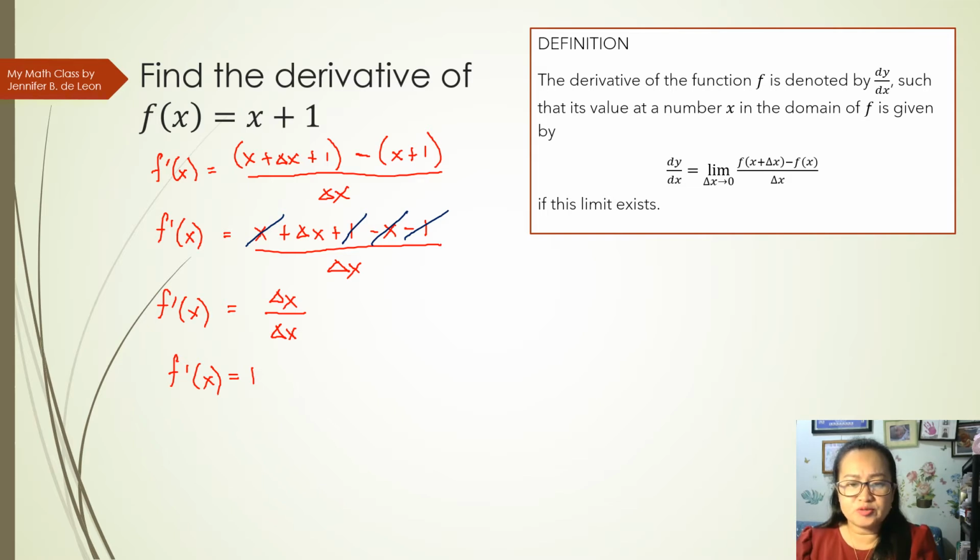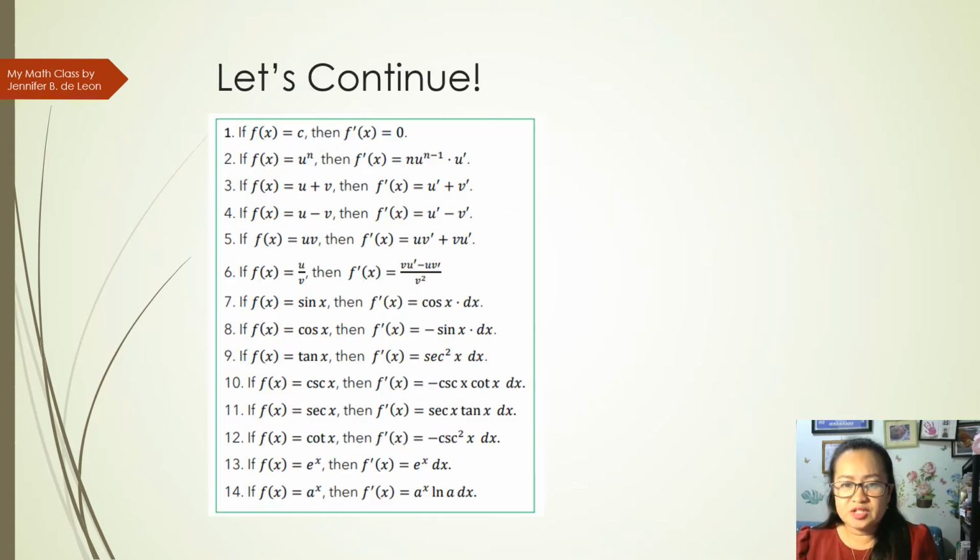I hope you were able to recall what we have discussed in the previous lesson. Now today, we shall discuss the different differentiation rules to help us in finding the derivative of the function without undergoing a very tedious process such as what we have experienced in using the delta method. So we have the following rules. Now to help you master these rules, let's work on specific examples.